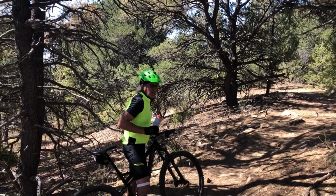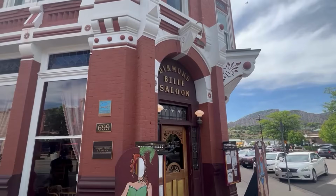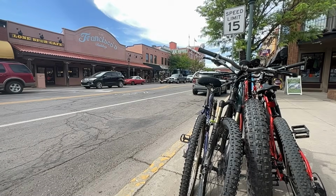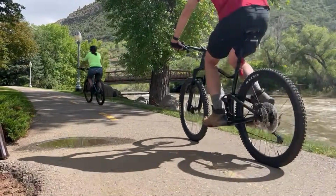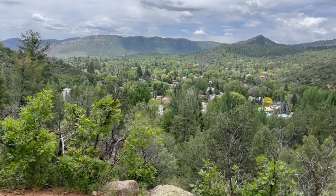Now let's jump north real quick. Well, I'll stay in town real quick. In town is phenomenal. Just about everybody wants to live in town. It's not really true, but a lot of people want to live in town. You're close to so many different amenities. Of course, you can walk downtown. You've got the Animas River Trail going right through town. You've got this mountain right here, Animas Mountain, with some amazing hiking and biking trails right in the middle of town. So there are tons of trails right in town as well.